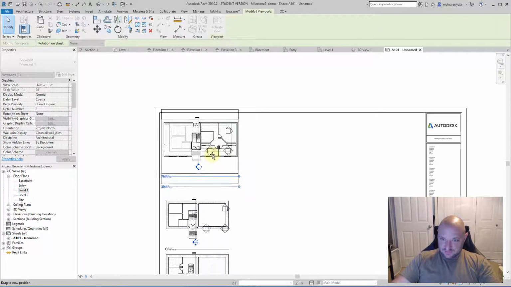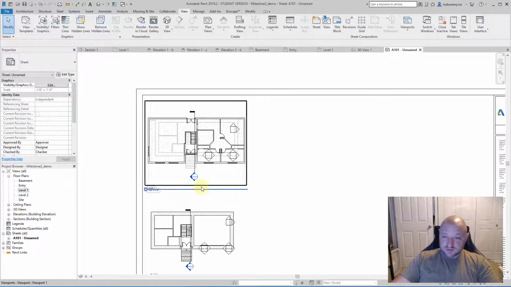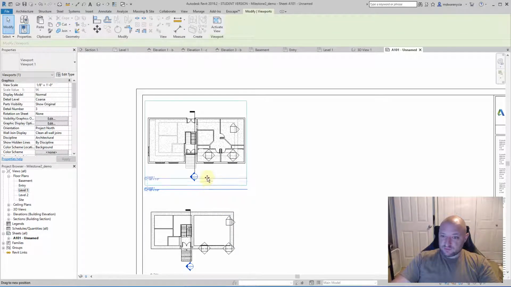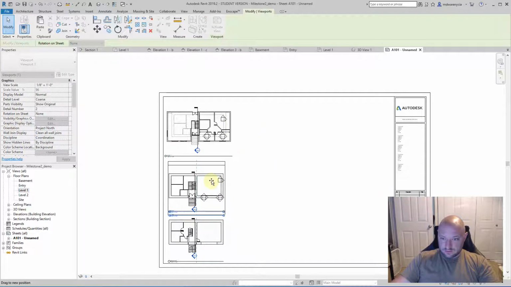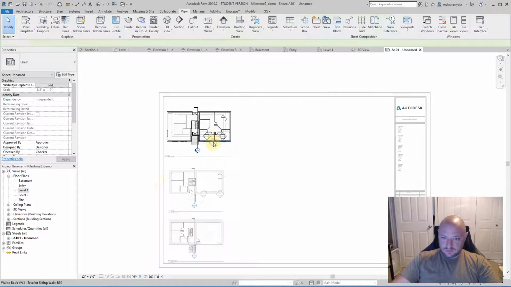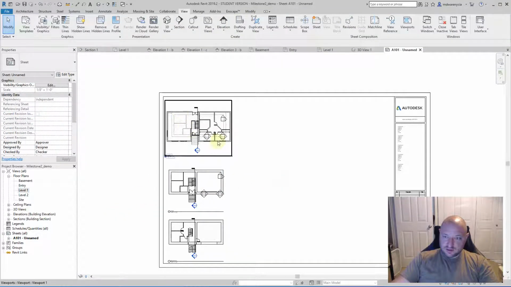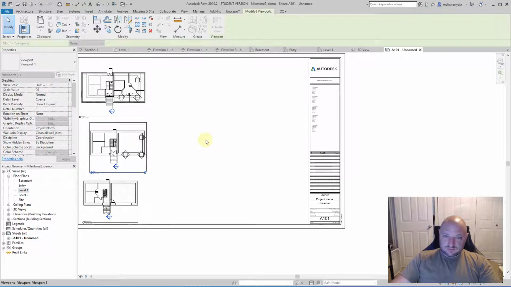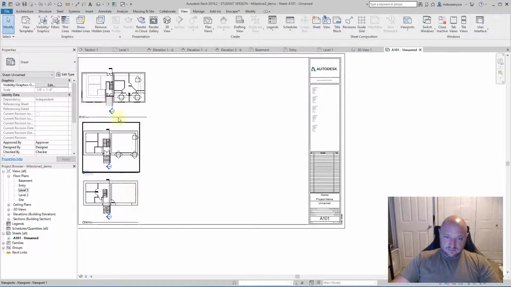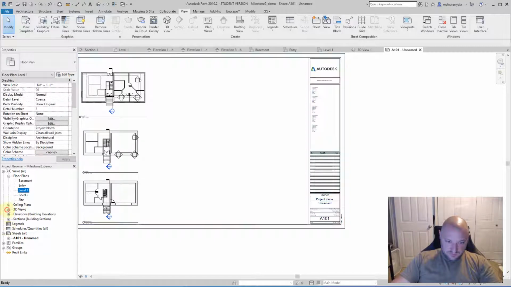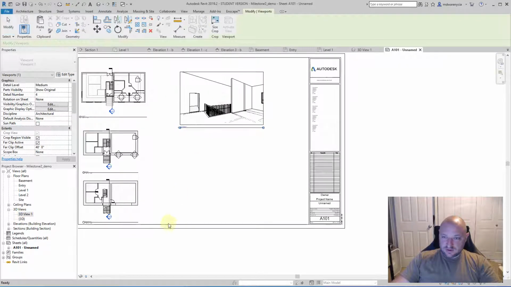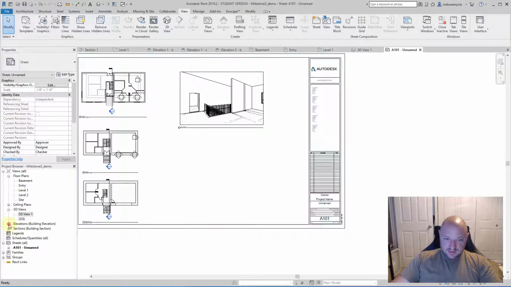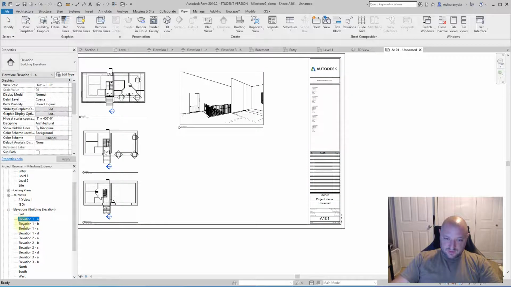Just like how the elevation markers are showing up and we don't want them to, that's part of what I'm talking about when we will do something to show you guys how to do that later. So, there we go. Why is that different? 1/8? Oh, because it's larger. Okay. So, we have 3 floor plans, and then for the sake of just doing it, let's grab our perspective, throw that right here, and then let's do a couple of the more interesting elevations.